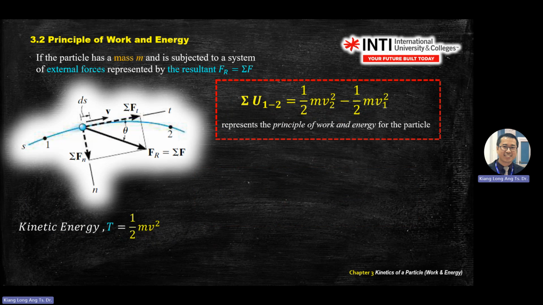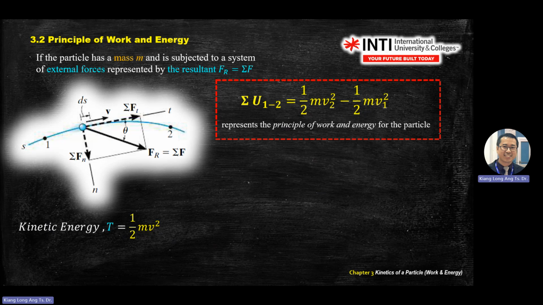And in the questions, if you look back at all the final exam questions, we will force you to use this. We'll mention very clearly to solve something by using the principle of work and energy. So if the question instructs you to use the principle of work and energy, and you go and use F equal to ma, the chapter 2 approach, basically you get 0 marks for that question, even though you get the same answer.